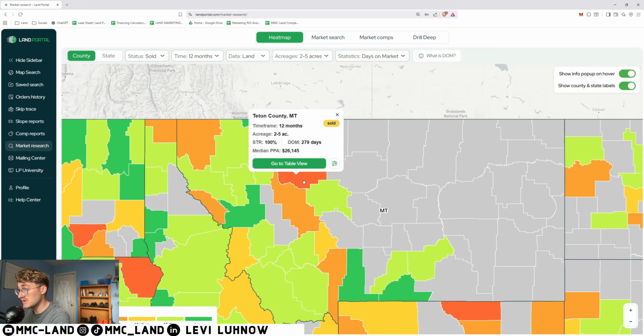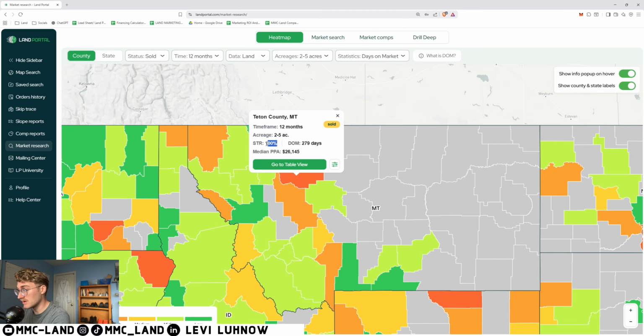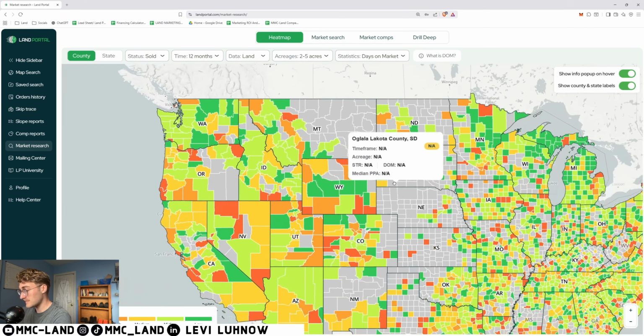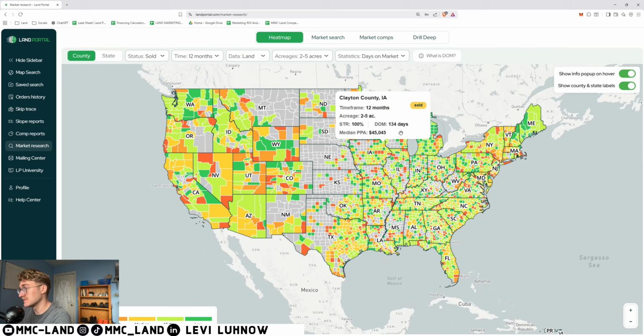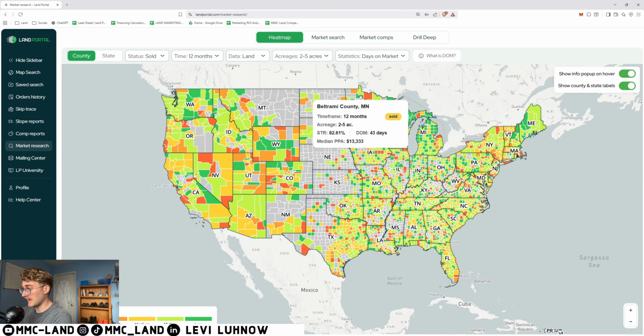Okay. Now, if you go here, sell-through rate is 100%, but if the average days on market is 279, that means it is a very slow moving market, even when things are probably priced well because it actually sold. So that is one of the biggest misconceptions I see in the land space, and I understand why people think that. But I do a lot of business in places where sell-through rates are very low, but I can still sell land pretty quickly just because I price it better than everyone else.